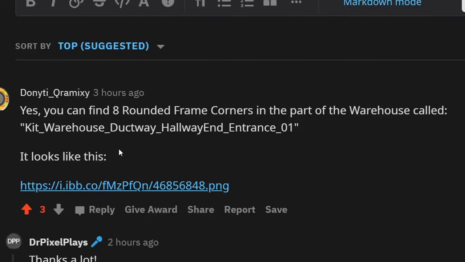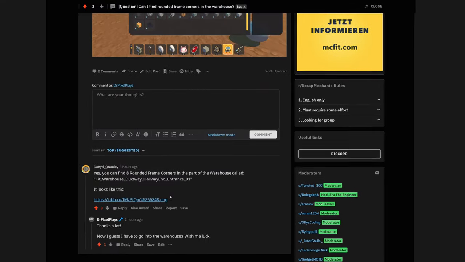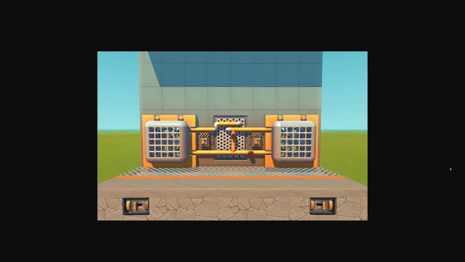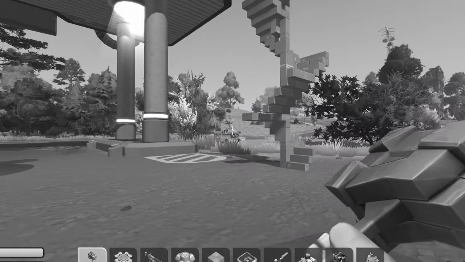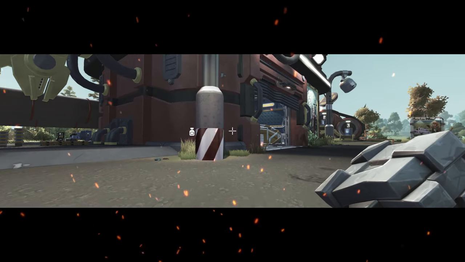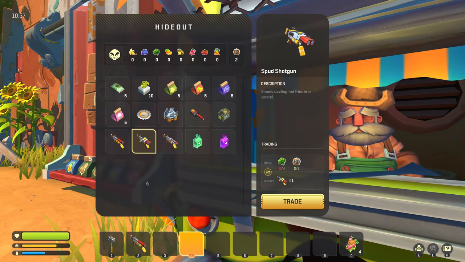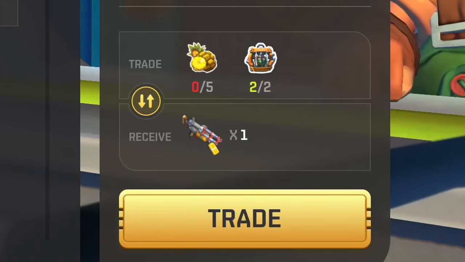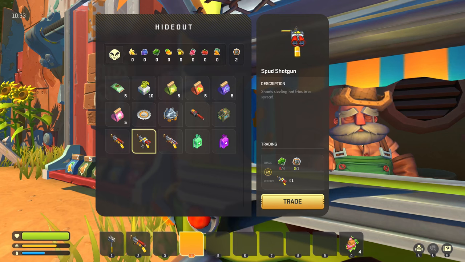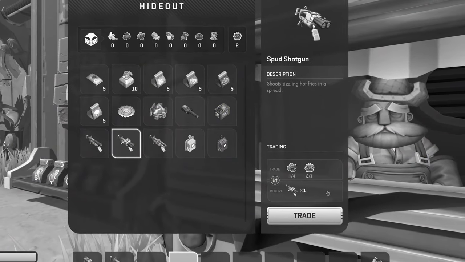So someone answered me on Reddit. And yes, we can find those things in the warehouse and it's supposed to look like this. I can't say how thrilled I am to go into the warehouse. I guess it's time to prepare for war. Right, I need either broccoli or pineapples to get a gun that is better than my standard spud gun. And guess where you can find these? In the warehouse.